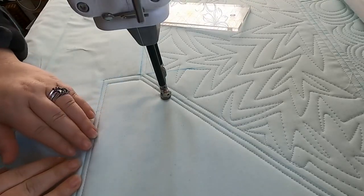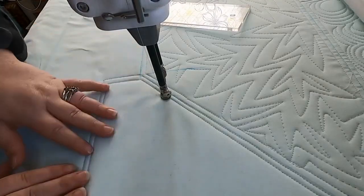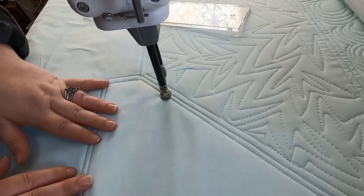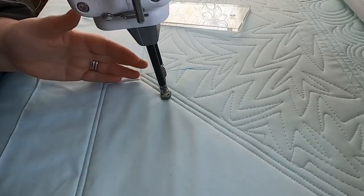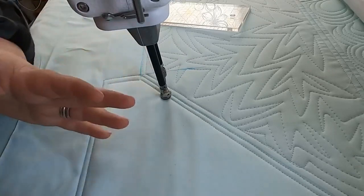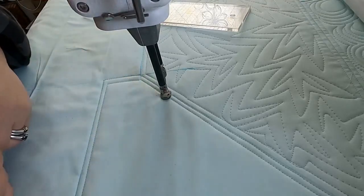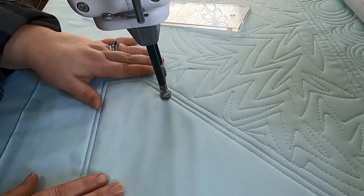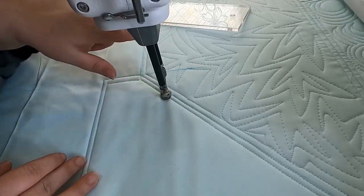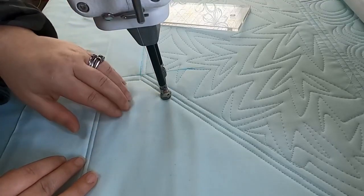Let's talk about some more linear options for quilts. I see a lot of matchstick quilting or straight line quilting done with a walking foot, and this is a nice alternative for when you want to do free motion but get that same kind of effect. It's great if you want to do just a portion of your quilt with that straight line effect but want another design in another area. This also gives you a variant on the matchstick quilting look if you do not want to use a walking foot, or if you're working on a long arm where straight back and forth lines can get pretty boring.